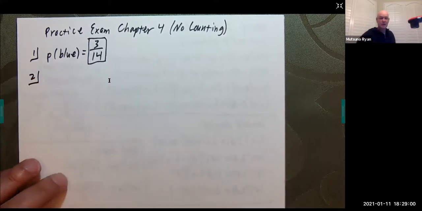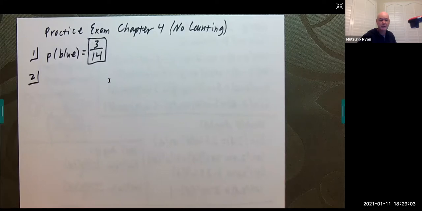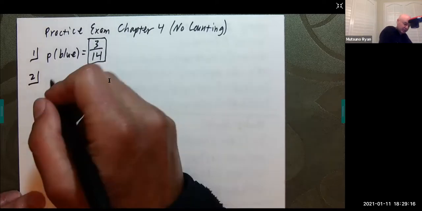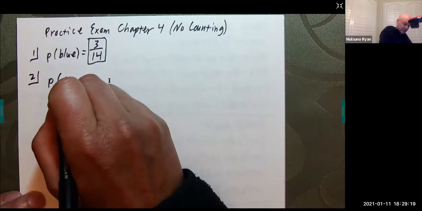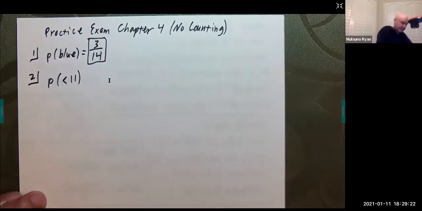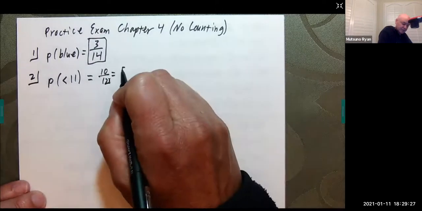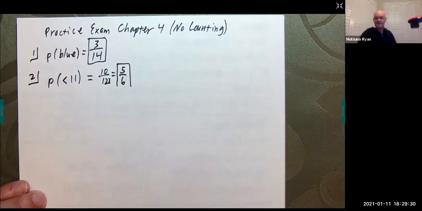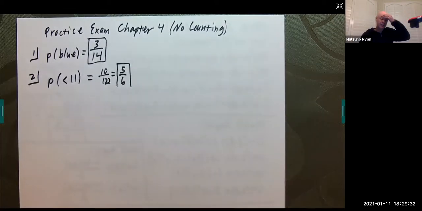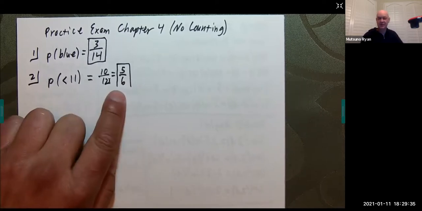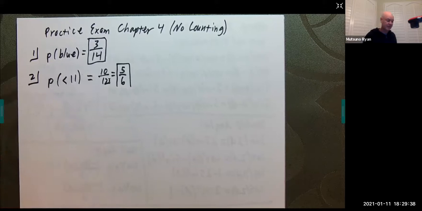Number 2, we have a die with 12 sides rolled. What is the probability of rolling a number less than 11? So how many numbers are less than 11? Well, that's going to be 10, right? 1 through 10. So the probability of less than 11, notice we're not including 11. That's going to be 10 out of the 12. In this case, I will reduce this one. So if you look at the answer key and they have a decimal and I leave it as a fraction or whatever, then just check my fraction by dividing it out.